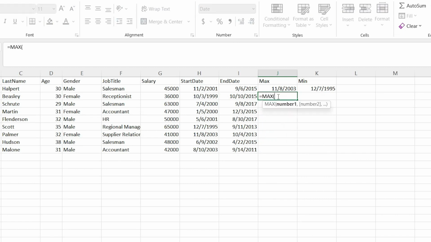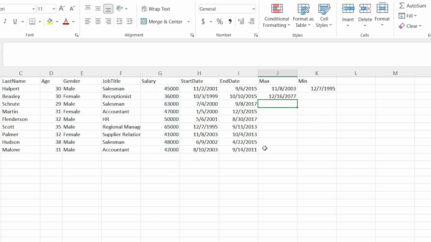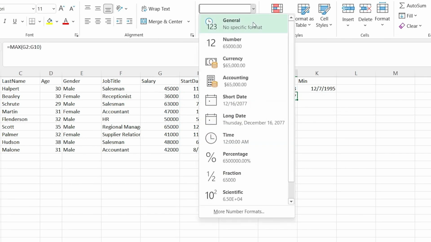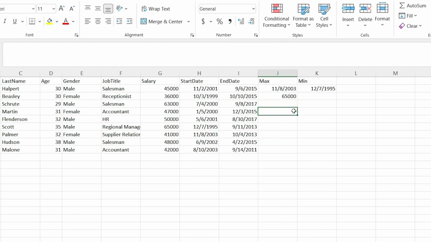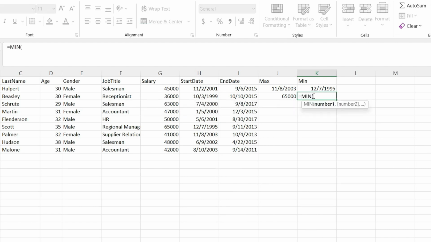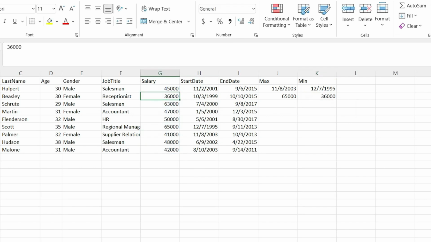So we'll do max, and then we'll do the salary range. And so this one again, whoops, what did I do? Oh, I did the wrong range, didn't I? No, I didn't do the wrong range. It's just, there it goes. This column was a date range, or a date column for whatever reason, so let me get rid of that. And then we can do equals min, and we'll do the salary. And at a quick glance, we can see that Pam Beasley is making the least, and 65,000 is Michael Scott, who's making that. So super simple.